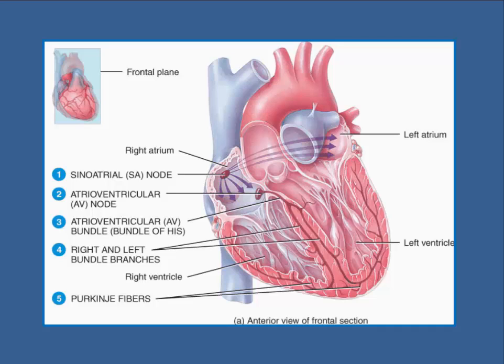Think about the pathway for just a second. As the nerve impulse first reaches the apex of the heart, remember this is the pointed end of the heart, as it travels down the bundle of His, we know that the impulse will travel through muscle cells like a wave. So the ventricular contraction is going to begin at the apex of the heart and will move upwards towards the base. The force of the apex to the base contraction helps the ventricles to push blood into circulation through the aorta and pulmonary arteries that are located at the base of the heart.